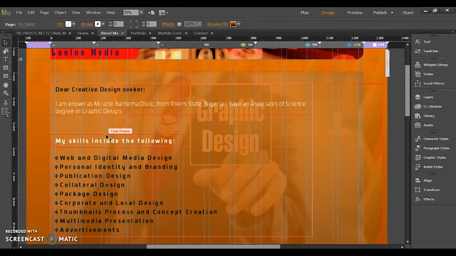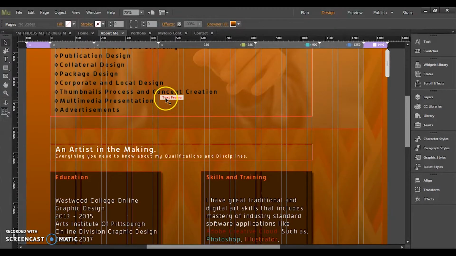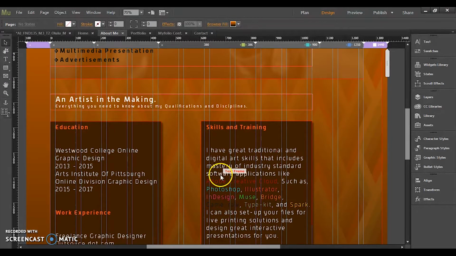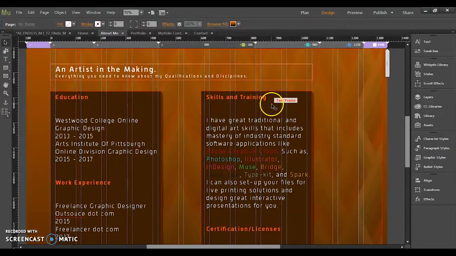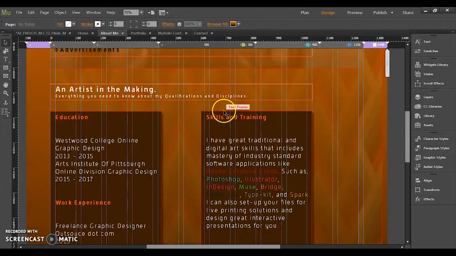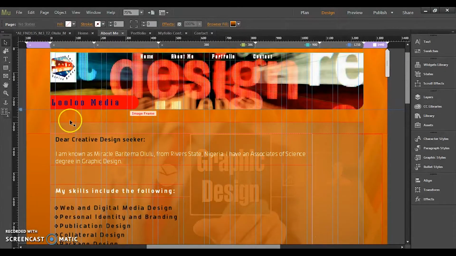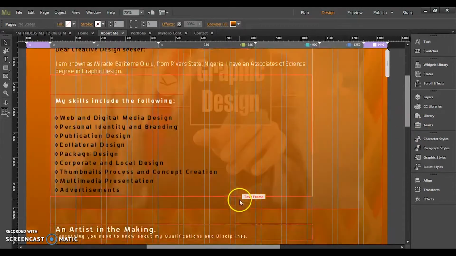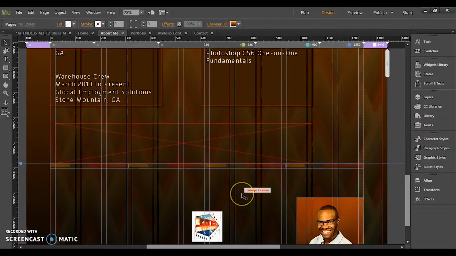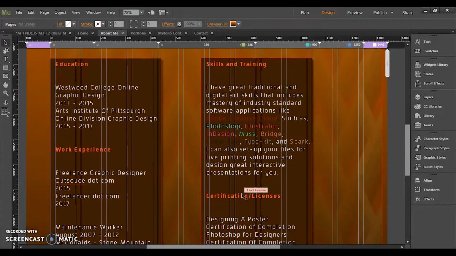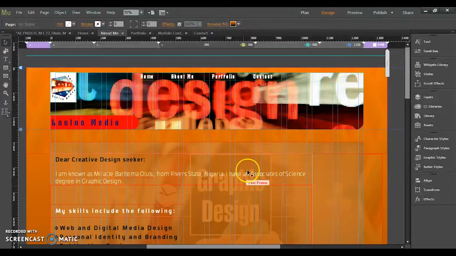My biggest problems were that sometimes when I would preview the page, the contents on the pages would be distorted. You would have words here instead of in the box, and you would have images that would be disorganized. Instead of actually being on the page, they would be outside of the page. I had a lot of problems like that, and I still have those problems, but I found a way to make sure that I don't have any problems anymore. And hence this is what I've decided to settle with.